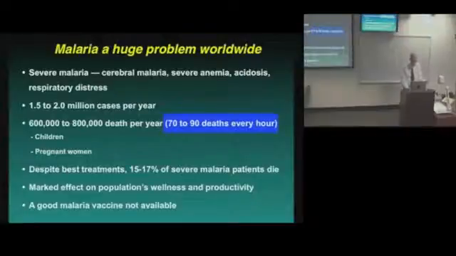And despite our best treatments that we have for malaria, something like 15 to 17% of people who come in and get our best treatments go ahead and die. So we need some new treatments. In addition to the deaths and disabilities, in these populations in the tropical areas, when people have malaria, it leads to a great disability in this population. They're not well enough to work. They are just so tired and anemic, et cetera, that it really decreases the productivity of the whole country. And that's been documented very well.